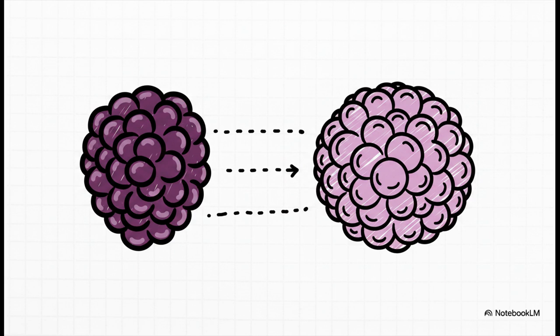Fun fact, the term morula actually comes from the Latin word for mulberry, and if you look at it, the shape perfectly resembles one. It's a solid, tightly packed ball of 8 to 16 cells. At this point, there's zero empty space inside. It is just a completely solid, dense sphere of blastomeres.